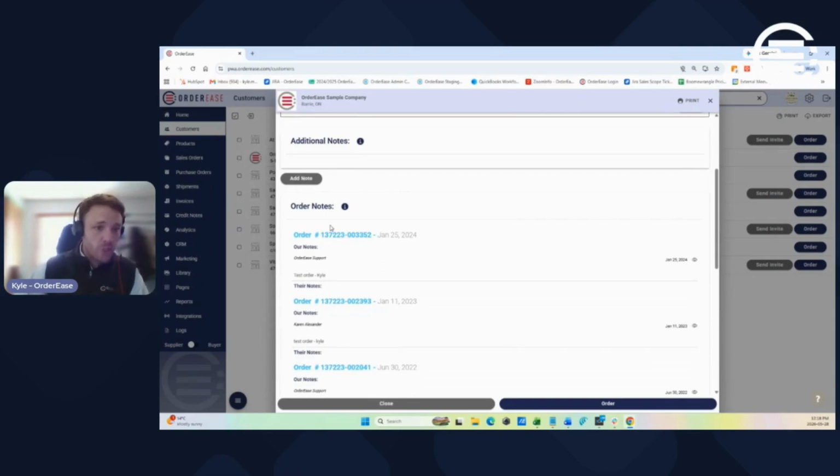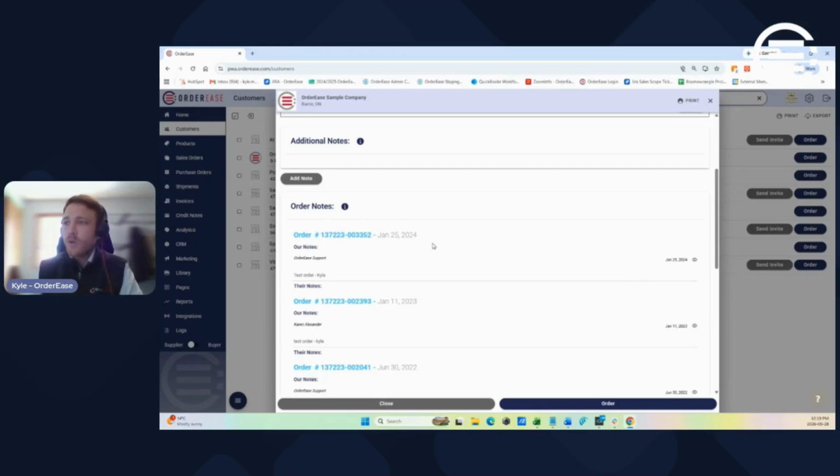So on submission, when you send an order in, you could leave notes at a line item level or potentially leave notes at the order level. Any order level notes are going to translate here. You'll have a full record of every note that a customer left you as the rep or the supplier through the portal, any notes that the rep has left on an order for the customer, and any correspondence back and forth on those notes as well, with a timestamp, who submitted it.